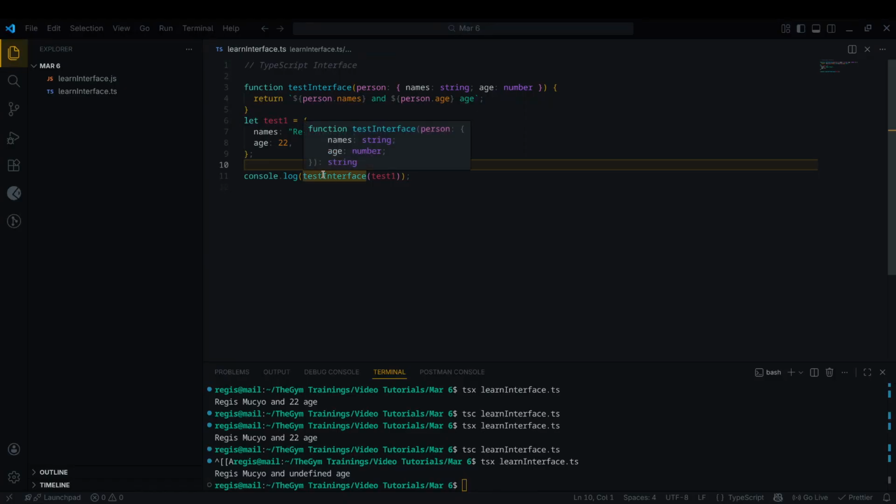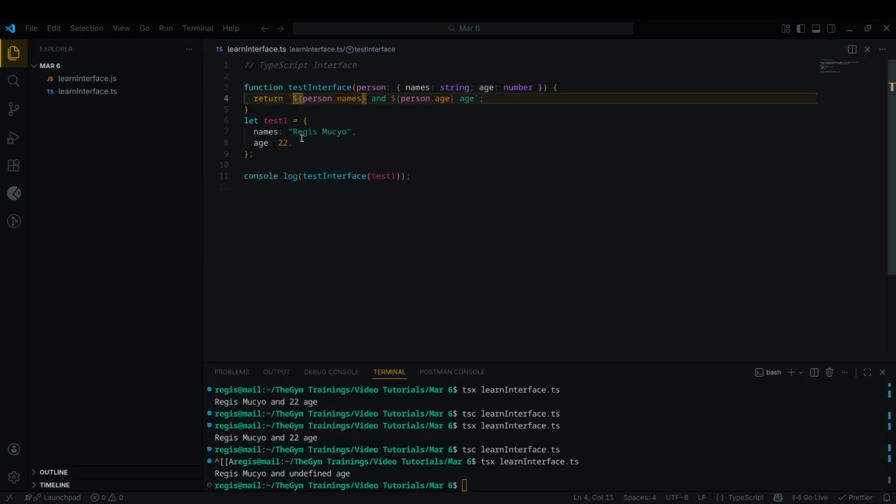An interface is just a blueprint of an object, which defines the property data type of each object that will be created. In this example, I can call it an old way, where they defined the blueprint of an object, what it will follow: name should be string, age should be number.